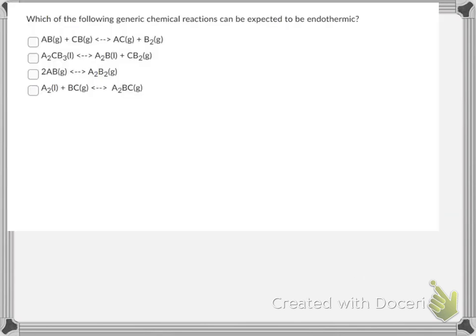Right, so here we have some questions, and we're asked which one is endothermic. So let's look at our recipe for endothermic. The recipe for endothermic is that the products have to have weaker bonds, right? Weaker bonds, meaning they'll have AA bonds, and reactants have AB bonds or stronger ones.